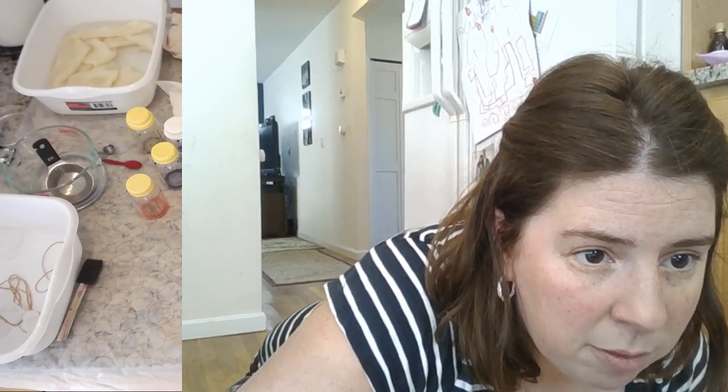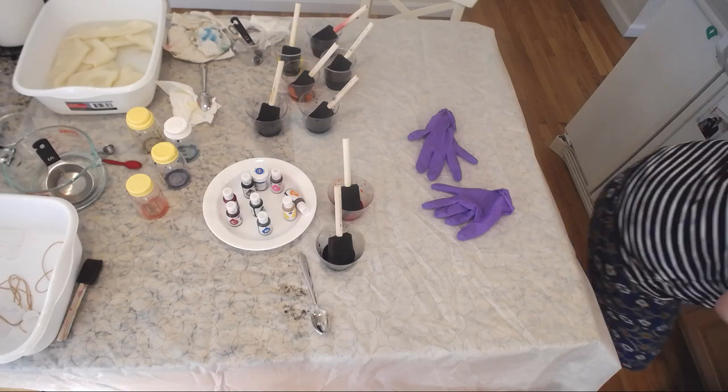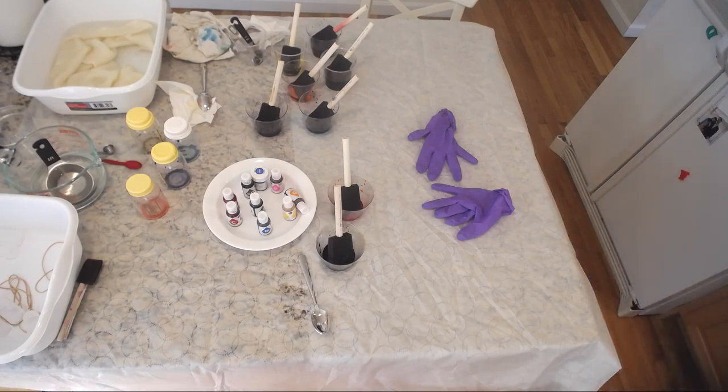Shoot. Okay, let me turn off the timer and I'm going to turn off the pot. I will be back down to respond to some more of these questions in a moment. But I know that this beeping is getting a little annoying and I'm going to turn off the pot so that I do not forget, and grab a bowl.